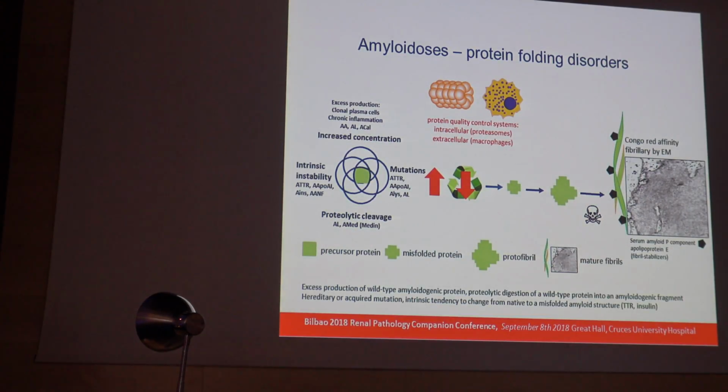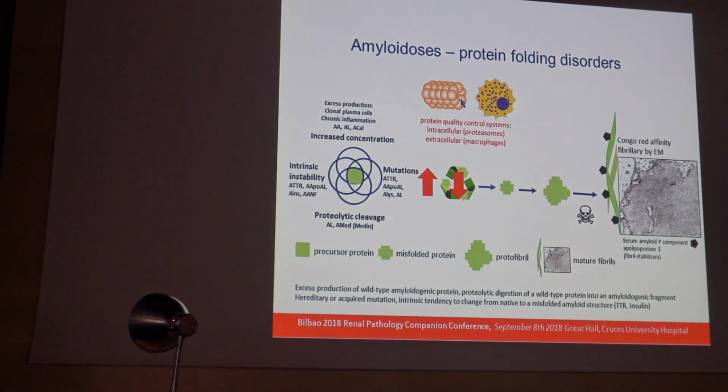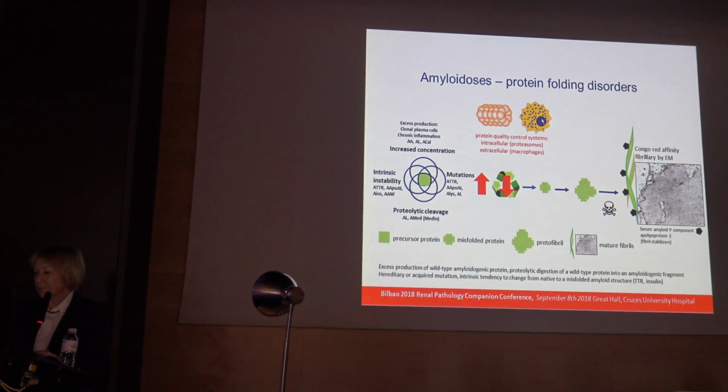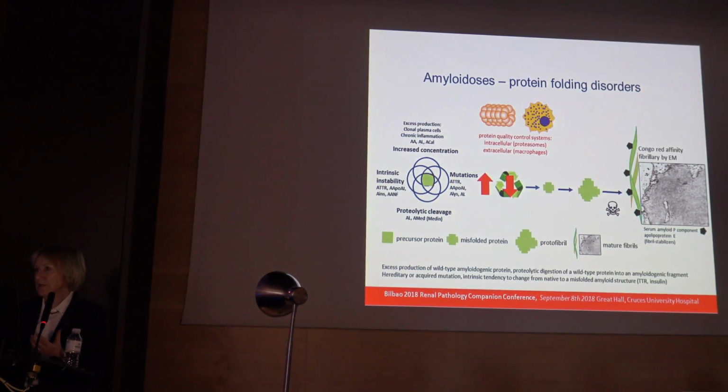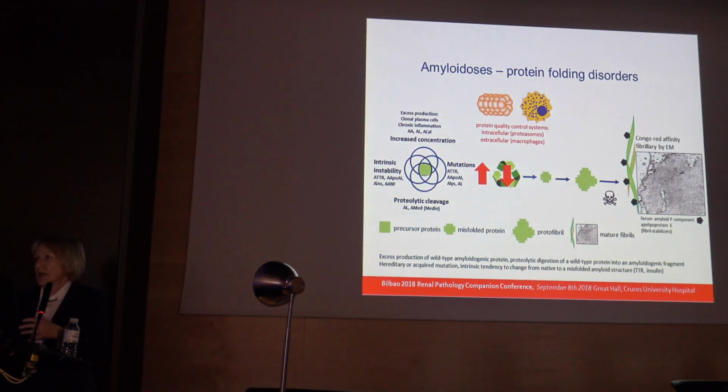Now, during normal metabolism in the cells, proteins which are less than perfect are produced all the time, but there are mechanisms in place which take care of such imperfect proteins. These mechanisms operate at the cellular level as proteasomes, shown here, as well as at the extracellular level as macrophages, for example, as shown here. These protein control mechanisms tend to capture these imperfect proteins, degrade them, and recycle them into the metabolic pool, where the amino acids are reused for production of future proteins. So under normal circumstances, we are quite efficient recyclers.